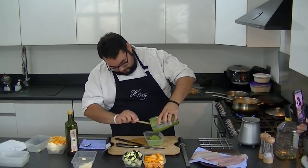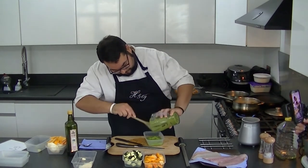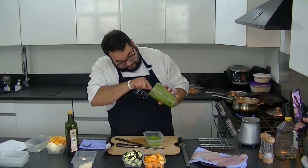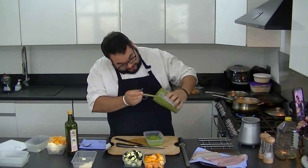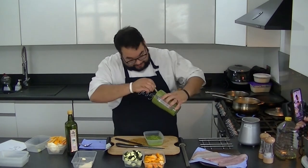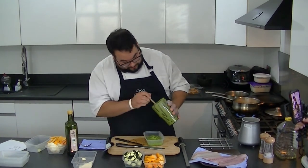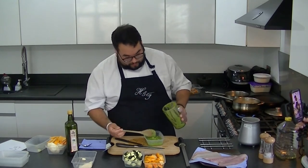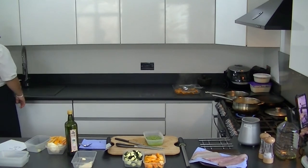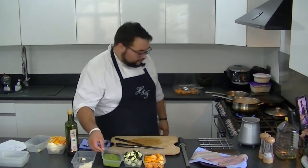Again, this makes quite a nice amount of parmesan. I'm not going to need all of this, so again, you can use it up for another dish. If you're vegetarian, you might want to use some sort of different vegetarian cheese if you don't want to use parmesan, because parmesan is technically not vegetarian. So you can either omit it completely, make it vegan, or you can use a different cheese.